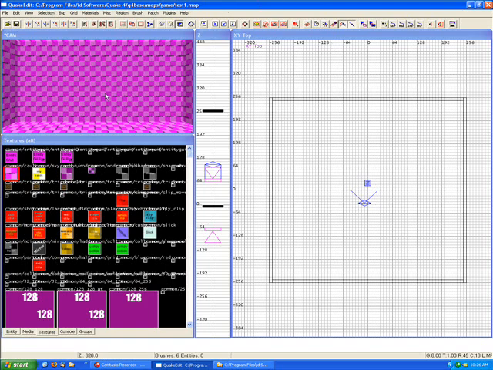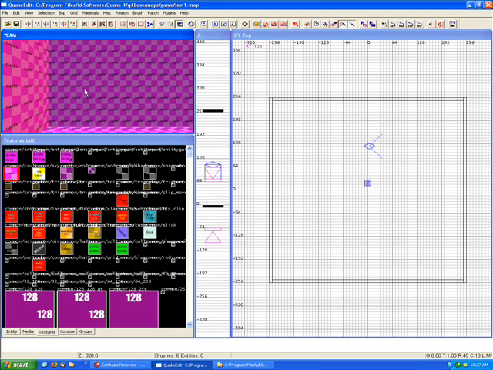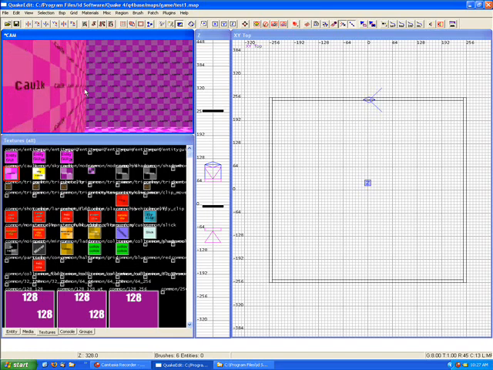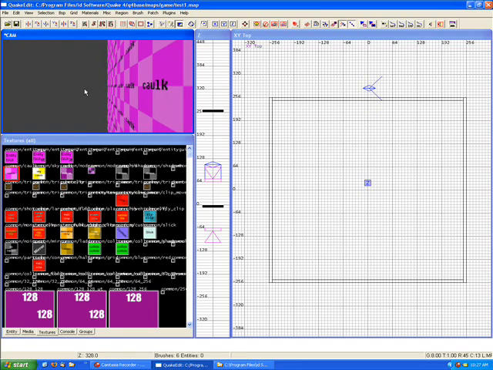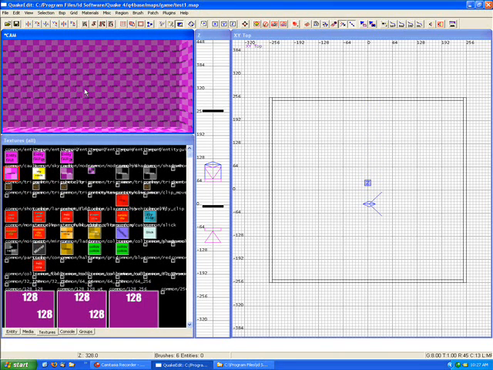Now we want to go into some texturing. Let's put some visuals into this thing. We just have a box right now, a solid box. Okay, let's see. I'm going to hold down the Shift and the Control, and I'm going to click. That selected only that one brush face. Let me show you. I'm going to use my comma key here to move side to side. See, there's no red tinge on that wall, but there's a red tinge on that wall. I just selected just that one brush face.